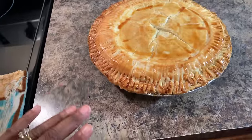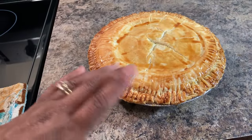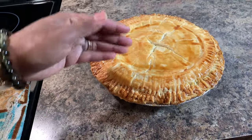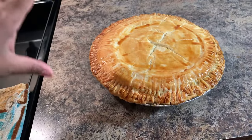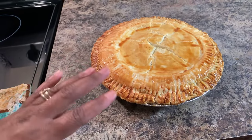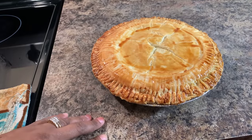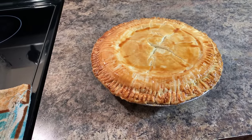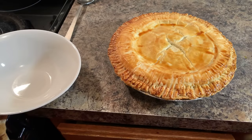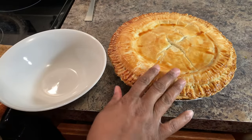Now, here's the thing. Here's what we need to do. I want to let this cool down. Not too much, but I don't want to cut into it right now and everything goes splat. Do you understand? Okay, so I'm going to give it at least 10 minutes to cool down. And then I'll come back and we'll give this a try. Be back. Okay, everybody, our pot pie has cooled down for maybe about 7 to 10 minutes.